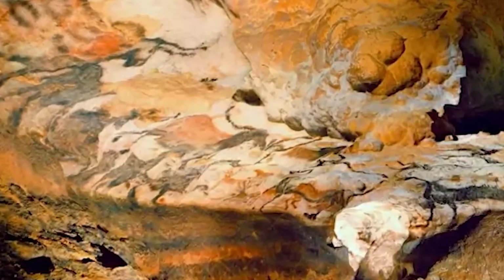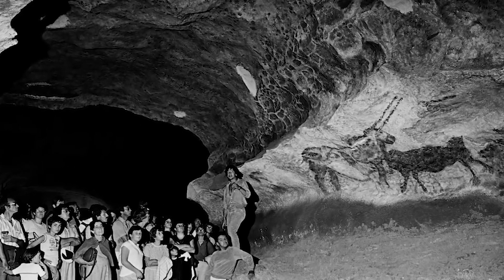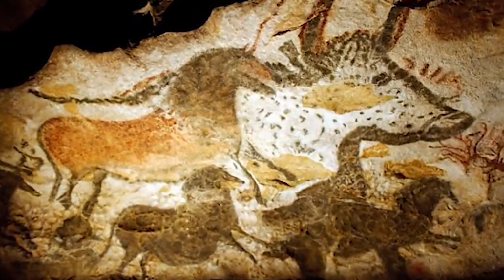Well, our best theory as to why is that perhaps these drawings and paintings are depicting animals that the humans at the time were daydreaming of. The animals that were too fast or too strong, or that they didn't have effective weapons for. The drawings showing what life could be like if only these humans had more. Does that sound familiar to any of us? Because I think it definitely should.